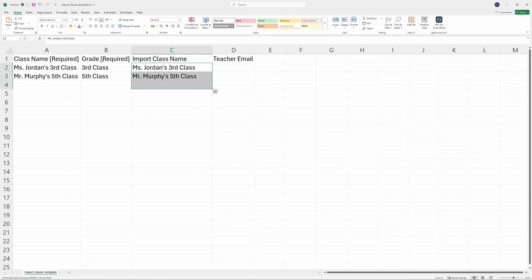The only bit you need to be a little bit careful with is the grade. So for Irish primary schools, that will be first class, second class, third class, etc. Or early years, if you had an infants class that you were going to be using. If you were in the UK, that would be year 1, year 2, year 3, etc. like that. So just like that. If you're in Irish secondary school, first year, just like that.